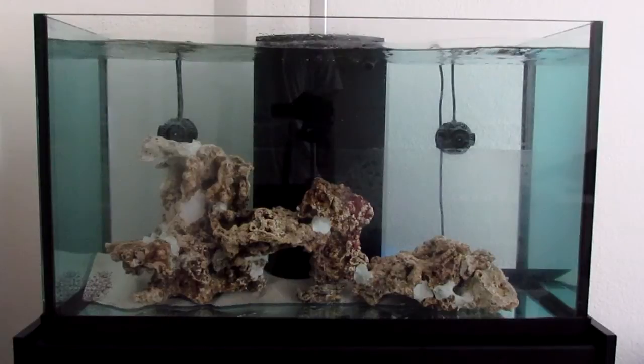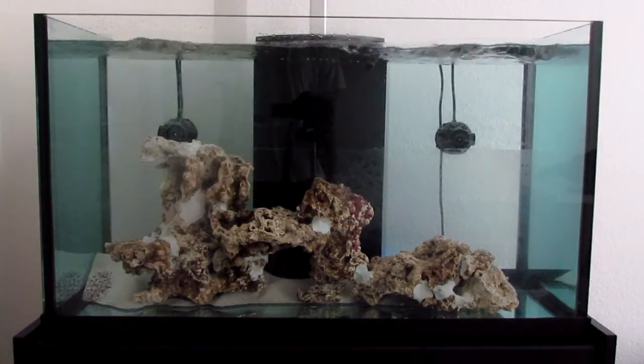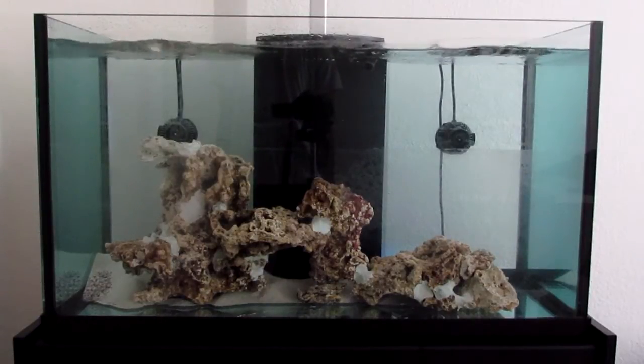There's a good side and a bad side to it. I've used the method before, and I would say it is a very successful method. I've used it on my first tank. I did not introduce a pest, luckily, but you always run the risk of introducing a pest, so keep that in mind.